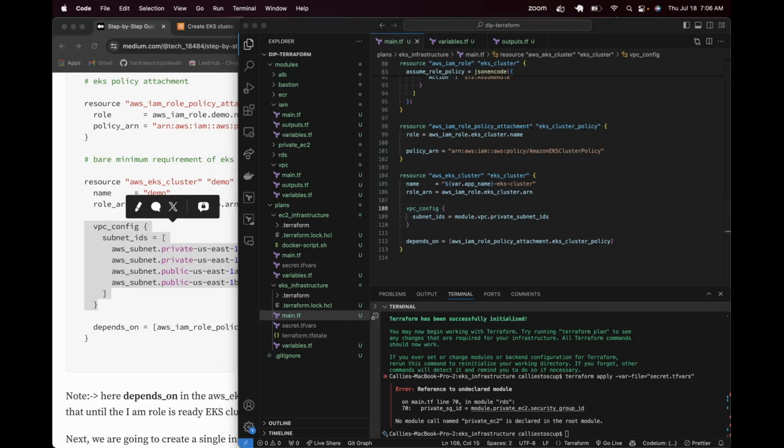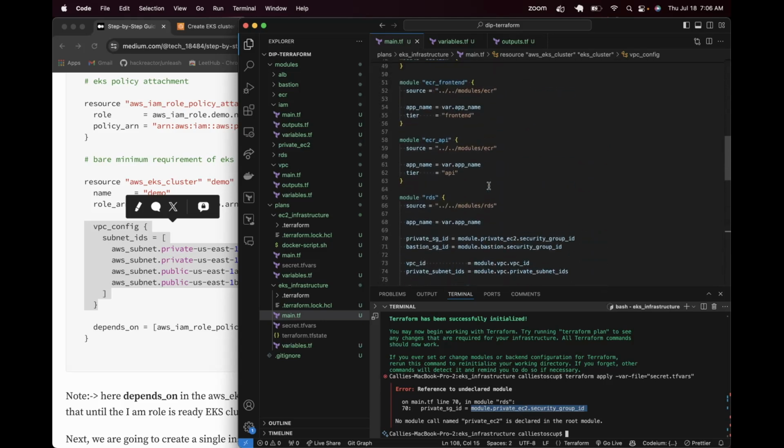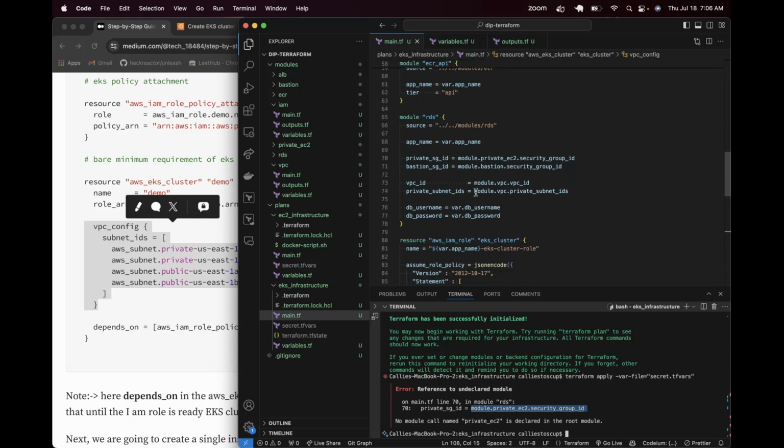All right. So the issue that we get here is that our security group for RDS that we're pulling in is from our private EC2 module. Right? So if we go up, you can see that it's pulling in the private subnet. Now, eventually we will have a node group, and the node group is essentially just EC2 instances, right?